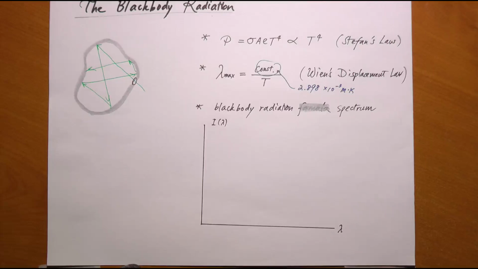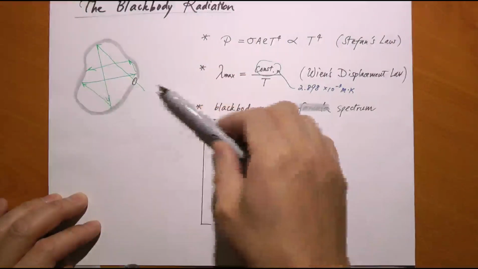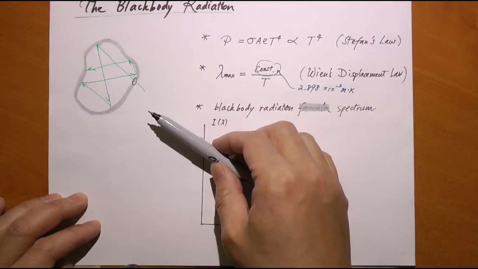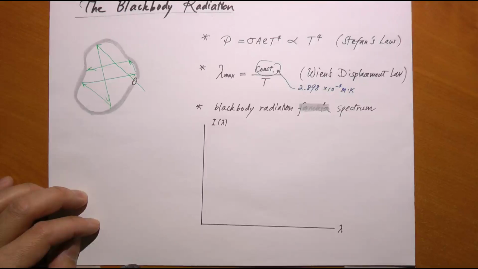If initially its temperature is quite low, so it receives more energy than it radiates, then as a result, there is a net influx of energy, so the temperature will rise until the temperature of the black body is so high that it radiates the exact same amount of energy back as the amount of energy it receives. Then we say it has reached thermal equilibrium. Its temperature will no longer change.